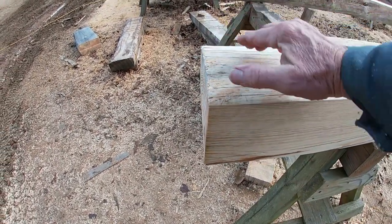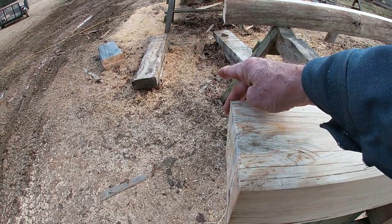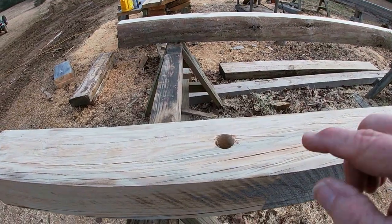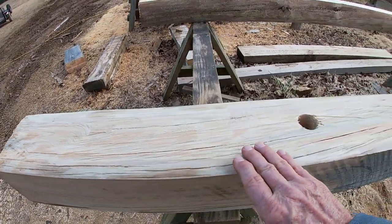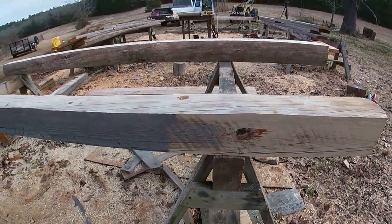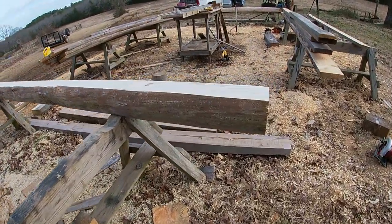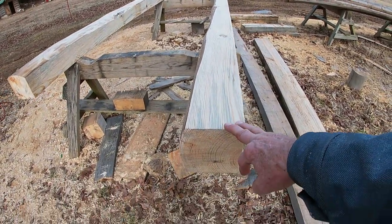I undercut that and it makes it so much easier to get in there, especially when you're working by yourself. I won't be touching anything here and as I go in it'll come out, and this edge right here will be up against the seal log. I went ahead and drilled this for electrical, two feet in from the inside face of the log shoulder. I had to trim this just a little bit to make it work, and I had to rip it down the middle — sort of in the middle.